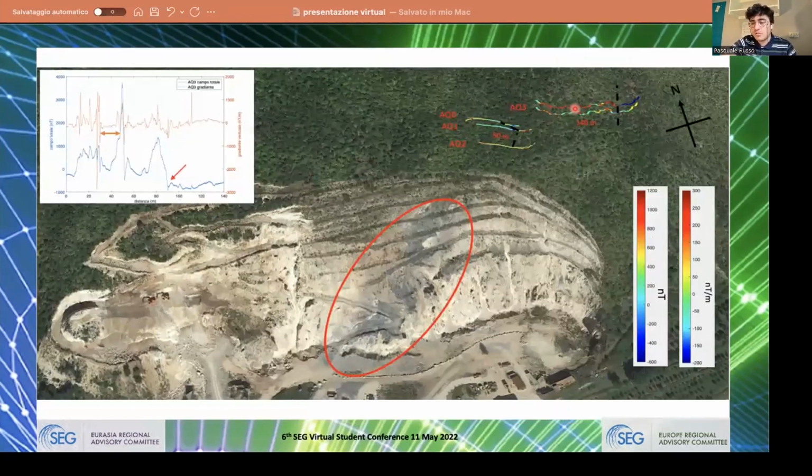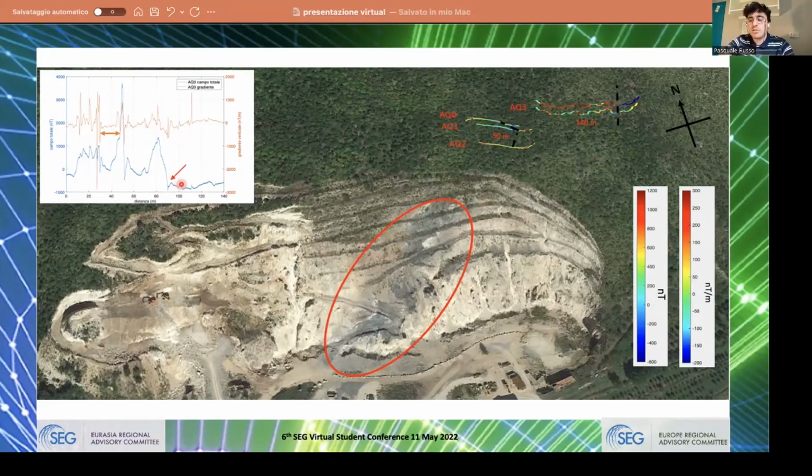The profile AQ3 is located at a higher elevation than the others and extends along the southwest side of Cesima mountain. In this area, outcrops of lavas and slag can be seen, which end laterally on the carbonate rocks of the relief. So observing the anomaly generated by the total field, this blue one, we can see that the red arrow indicates the contact on the profile, where the anomalies decrease instantly. So we can say that here, on the left of this red arrow, we have a rock made of igneous rock, and on the right a rock made of limestone.